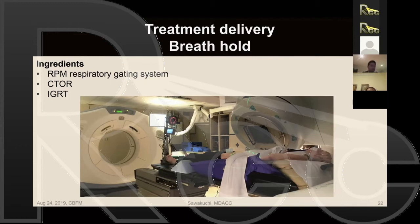This is the setup we have at the actual treatment delivery room in the vault, where we have a standard linear accelerator and the CT on rail facing each other. The couch is able to swivel around for the imaging portion. The couch top swivels, but the actual base stays fixed. Once the couch top goes to the imaging position, the scanner is able to slide in and out and acquire the images. Then once the images are acquired, we slide the patient back to face the machine and verify that nothing has changed between the initial setup and the setup that we see after swiveling the patient back.